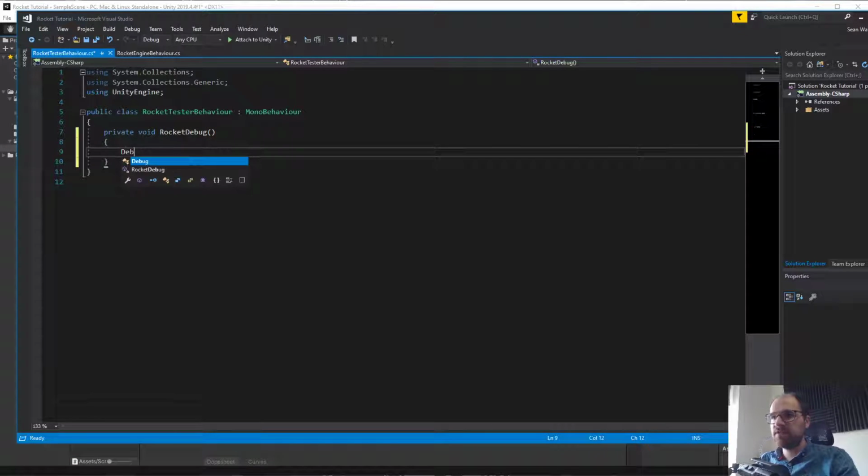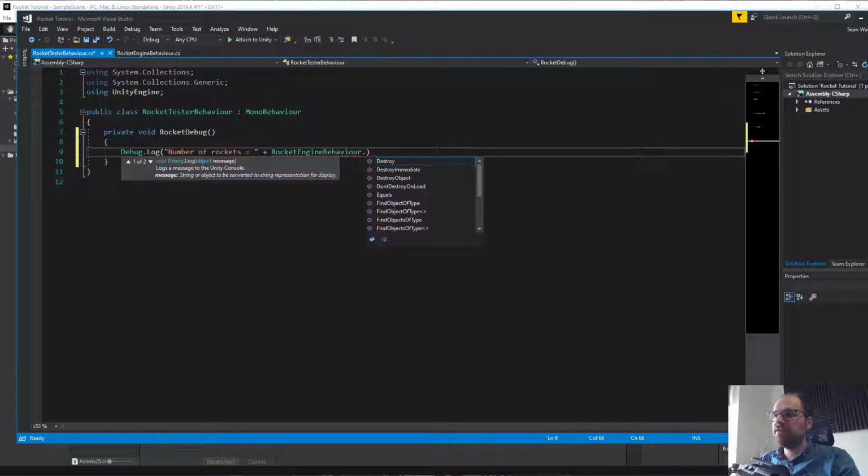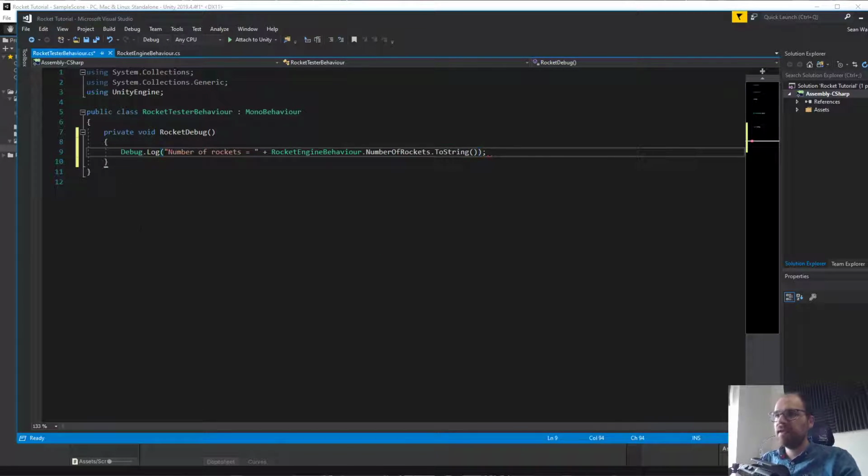What this is going to do is a Debug.Log. I'm going to say "number of rockets equals" plus, and then I'm going to get this RocketEngineBehavior, and the number of rockets, and I'm going to do a ToString to convert it to a string, and this will appear in the debug window.